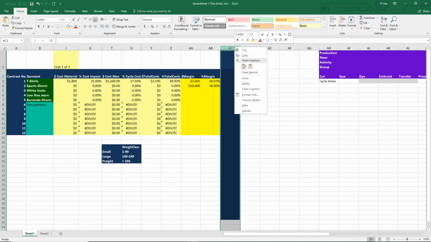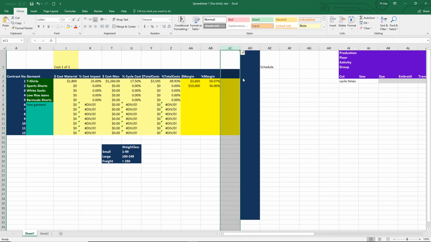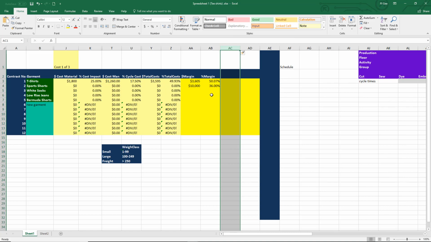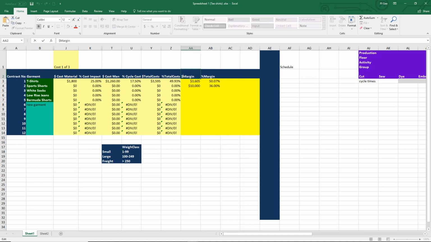And as a matter of fact, one thing in the video we did here was that these two columns show what the costs were, but in business we really want to know what the profits are, right? So really there would be a column here. If this were correctly titled, it would say cost margin, right? That's the dollar cost margin, and this would be the percentage cost margin here. And then over here we would talk about profit in dollars and what the percent profit is on the contract value.